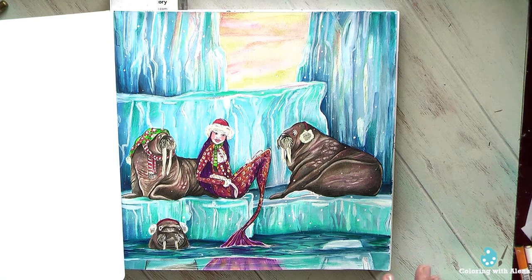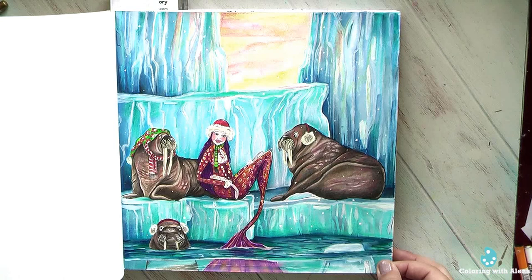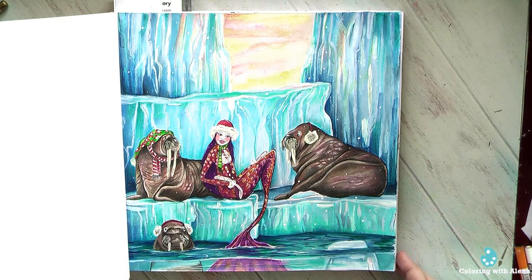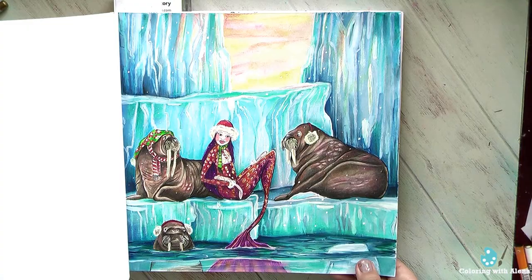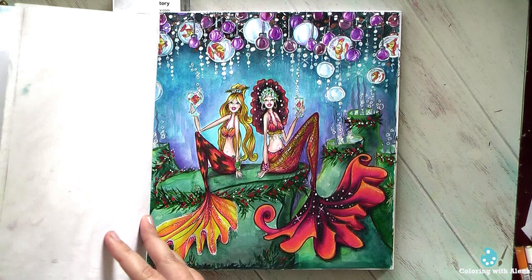At least I got exactly what I wanted in the very end. I think the picture itself is very cute — I love these walrus and mermaid. It's unusual to have a mermaid in a winter scene, so I think it was a nice idea by Dennis Klett. And when I looked at this page I knew it would be one of the first which I wanted to do in this book.